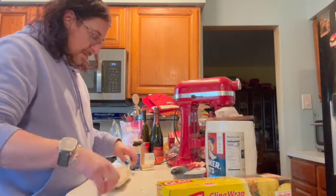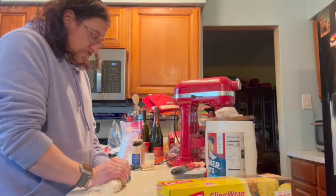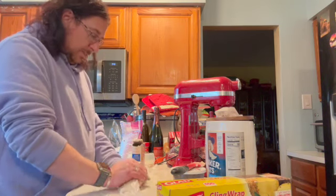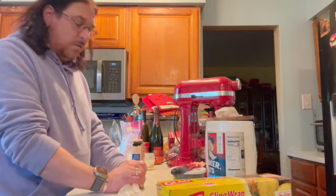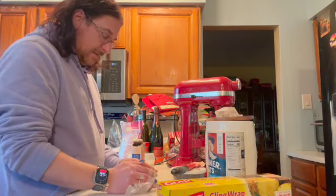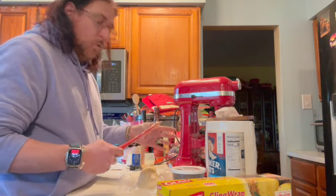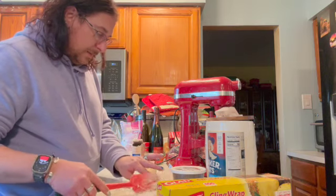Now, while you're doing this, I'm just putting this all together. And you'll notice that my hands are not actually touching the dough. I have the cling wrap doing that. The reason being is the more you work with this dough, the more it's going to fall apart in your hands, or your hands are going to get really buttery. So it's always good to work with the saran wrap on it. So I'm just putting the remaining dough on it.